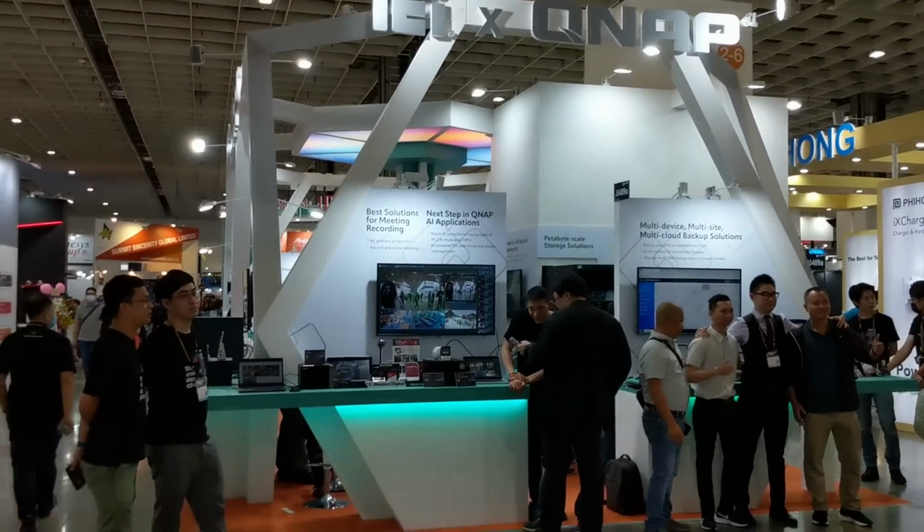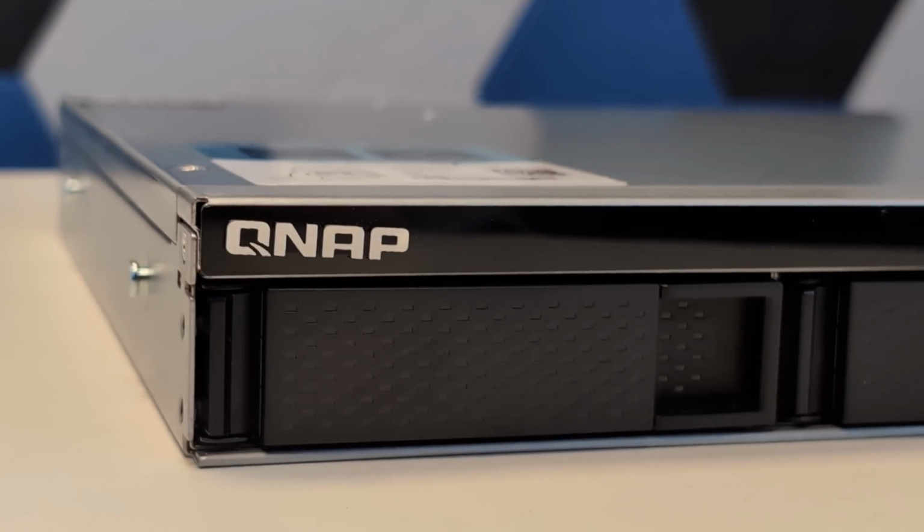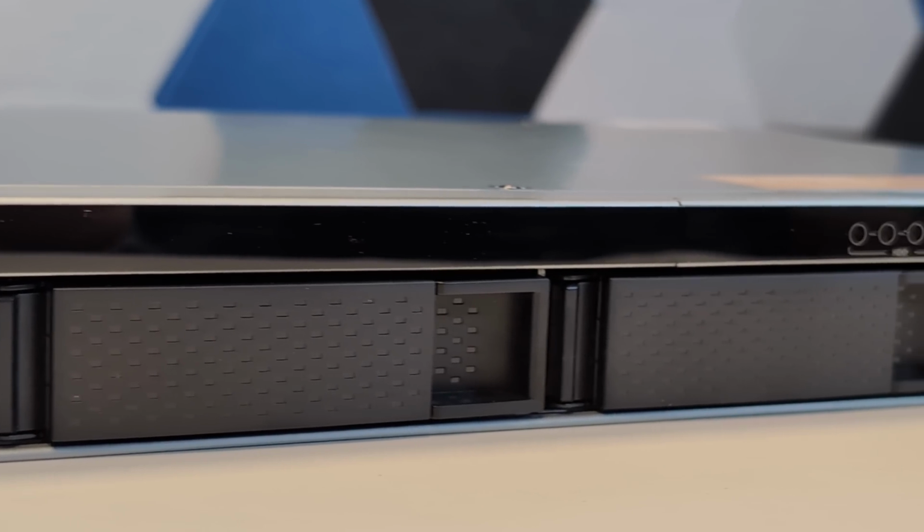Hello and welcome back. And do you remember this bad boy? Last year during QuTS 2024 over in Taipei, QNAP showed off some brand new solutions, and one of them was this, the TS-h765eu, a new half-depth 4-bay rack mount solution.